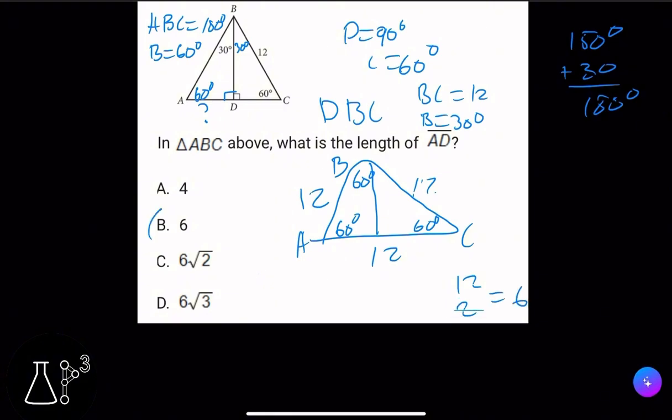And the answer is B because, like we said, we assume it's an equilateral triangle, so all the angles and lengths are equal. So ABC, all of them equal 60, and all the lengths AB, BC, and AC equal 12. We draw a line in the middle from B to D. D is at the bottom, in the middle, or the midpoint of AC. Because D is in the middle, we can cut the length of AC into AD and DC. So we do 12 divided by 2, and it equals 6. Therefore, AD and DC equal 6. So my answer is B.